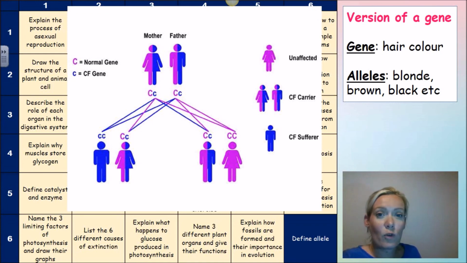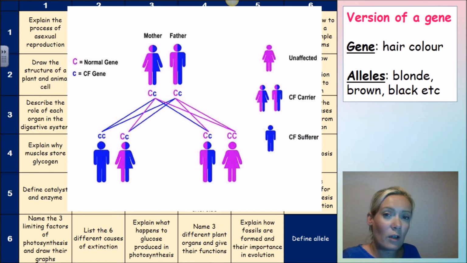Again, like I said before, when we looked at cystic fibrosis, I'd show you this slide again. With cystic fibrosis, or with any gene, you inherit 2 alleles, 2 versions of that gene, one from mum, one from dad. In this case here, mum and dad are both carriers, so they have a healthy version, a healthy allele, which is the dominant, but they also have an allele which could give you cystic fibrosis if you inherited both small c's or both recessive alleles, both recessive versions.